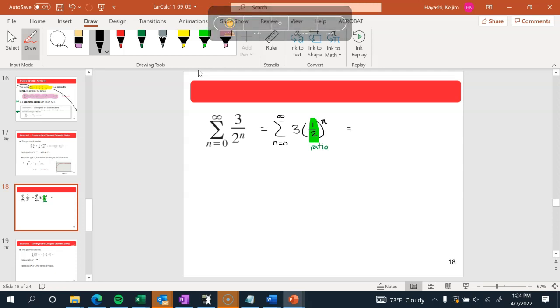Okay, so this infinite series is a sum, so it's not a list of numbers. We're not putting these in curly braces. The first term of this series, with n starting at 0, if you plug 0 in for n here, well, anything to the 0 power is 1. So the first term is going to be 3, plus 3 times 1/2, plus 3 times 1/4, plus 3 times 1/8, and so on. Although you only really need the first term.